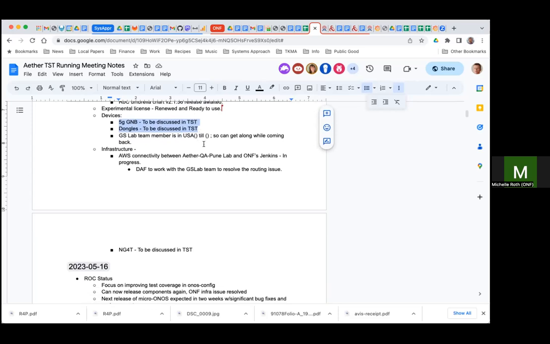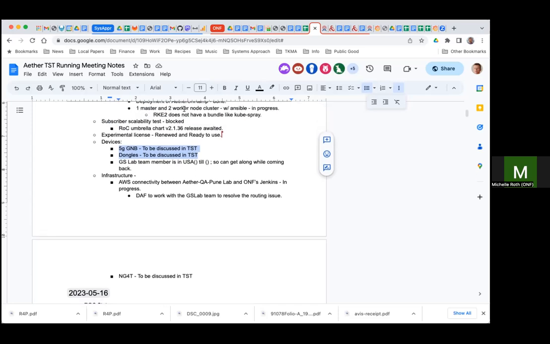The only thing to discuss is that it's on me to purchase another Sercomm gNodeB, but we've been put off. Purdue got a quote for $10,000 for that Sercomm gNodeB, and I guess we got a quote for like $6,500 or something, but the really poor availability is making me wonder if the TST believes that Sercomm gNodeB is still the place for us to invest, or if there's really some other 5G radio where we should be putting our efforts, because we want to be testing on something that the community can also get their hands on and use. In that way, it's relevant for the TST, I believe. It is. Thank you.